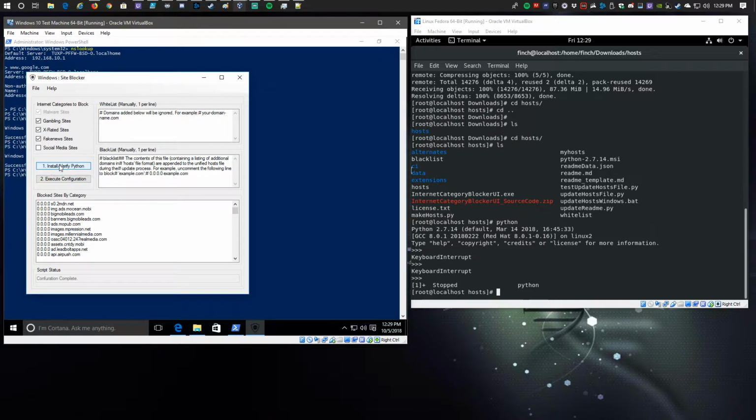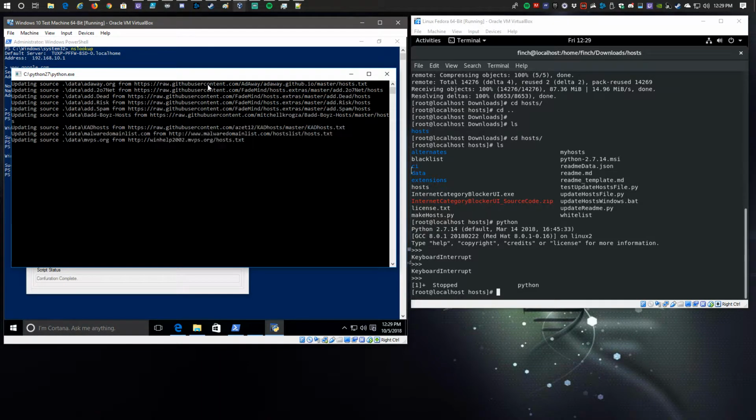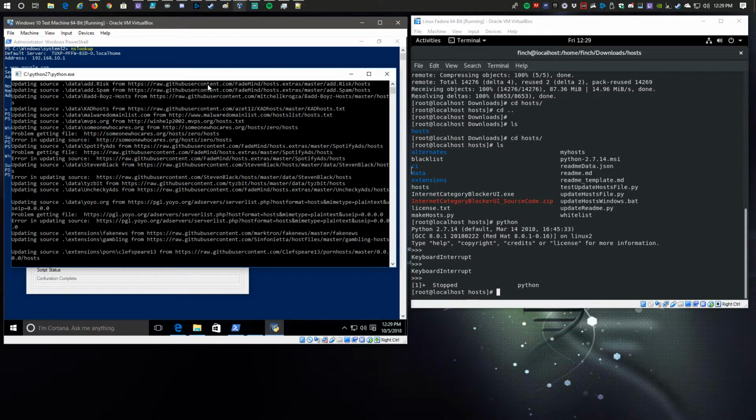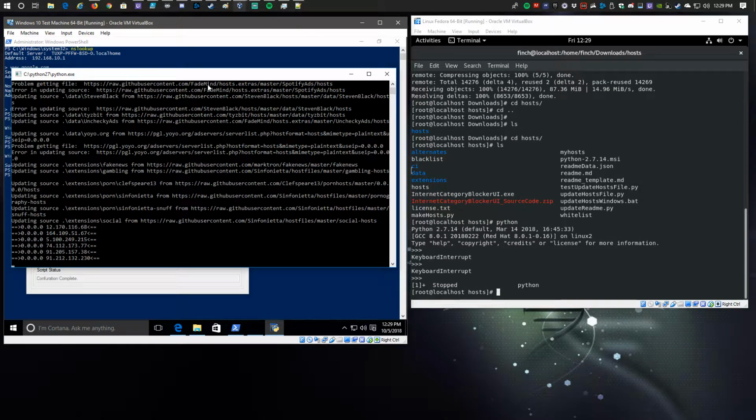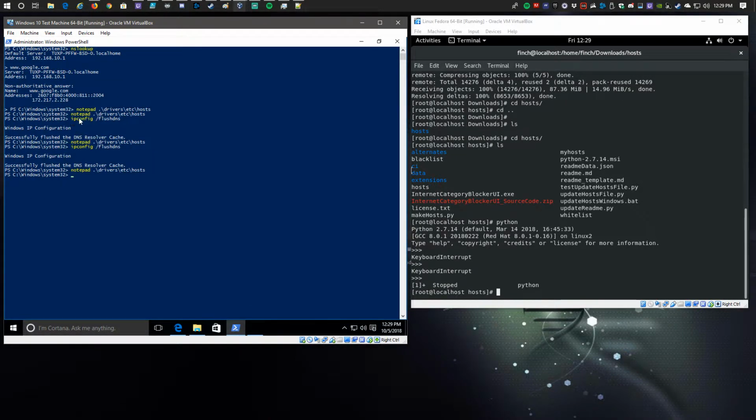We already verified Python's installed. We don't want to run this again. So let's execute this and run this one more time. I'm guessing we're going to have about 55,000 at least. So configuration built down here. Copied was, like we did here, it does the ipconfig flush DNS. So if your computer did know how to get to it at one point and had that in memory, it flushes that out.